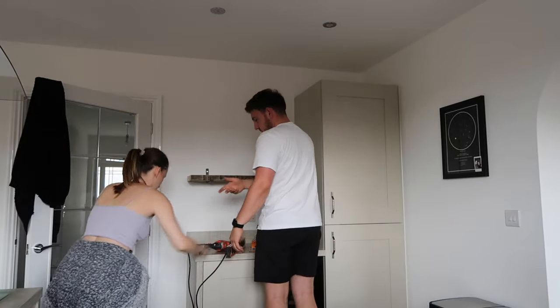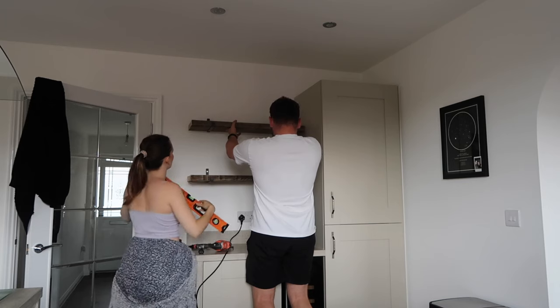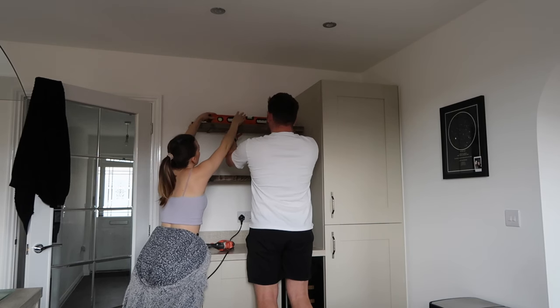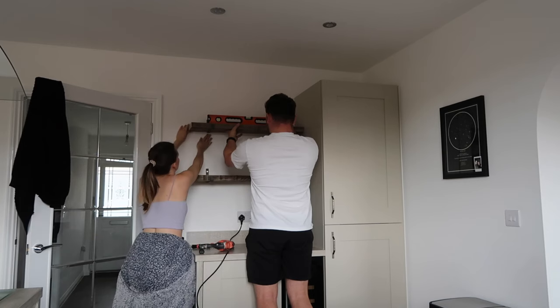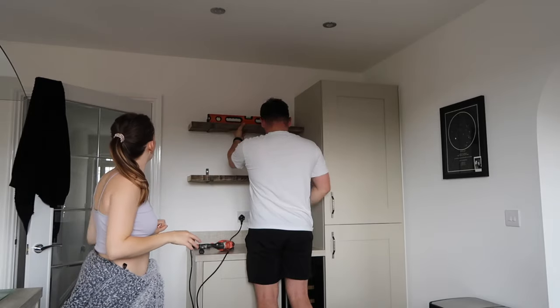Spirit level. Give me that. So this one is? Other way. So that just keeps sliding on. That's beautiful. Yeah, grab your pen then. So I've got it.